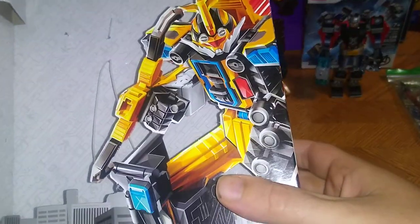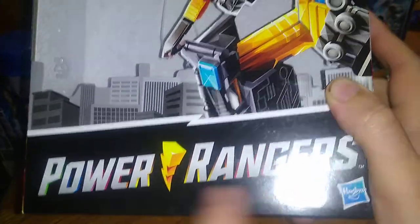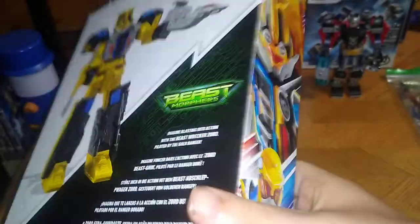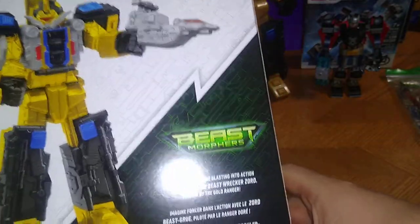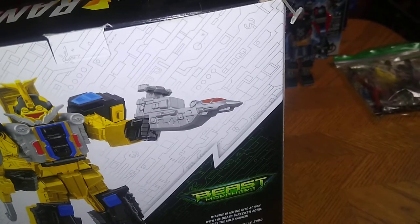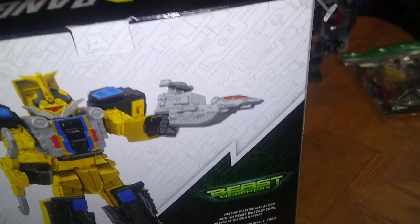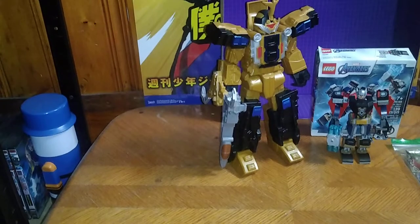Here we got a nice product shot of the Wrecker Megazord in battle mode. Power Rangers 4 Plus Hasbro Beast Morphers. And I got this from Dollar General for 15 bucks. And these are the 10-inch Megazords that they had from Hasbro. They didn't transform or anything like the regular editions, but they were cheap to get for your collection, I will state that. And that's all there is to say for the packaging for that figure. And now we're going to look at the Wrecker Megazord.